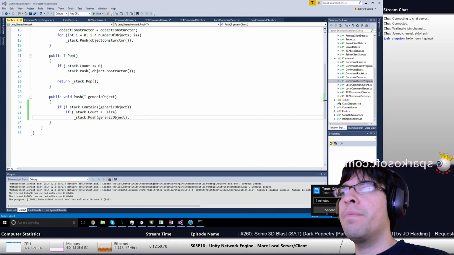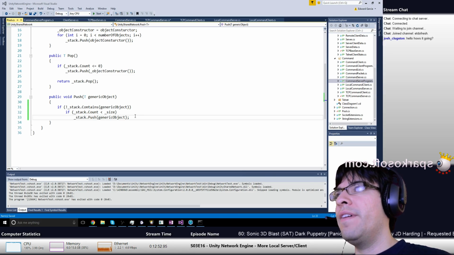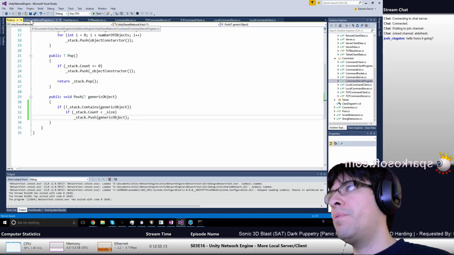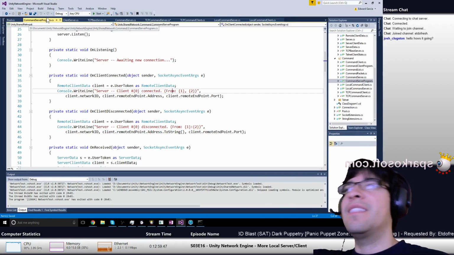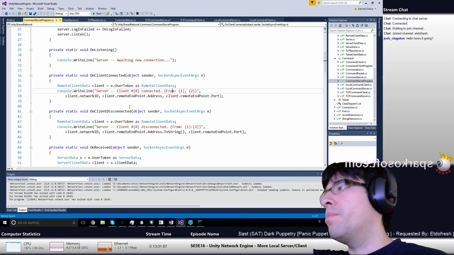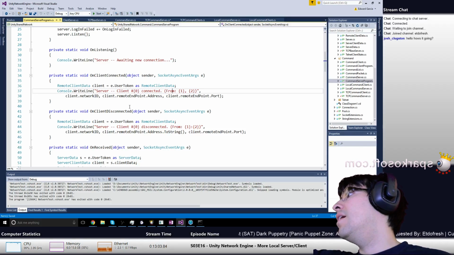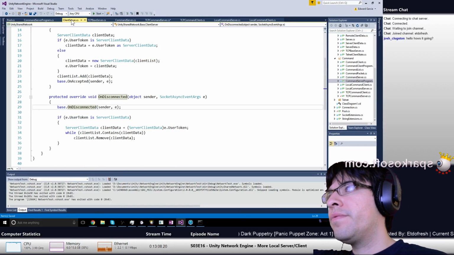I basically don't want to push the same event args over and over onto the stack. So if I push it multiple times, that's kind of just like a fix to not have it go onto the pool multiple times. So what am I gonna do here?